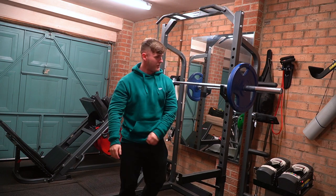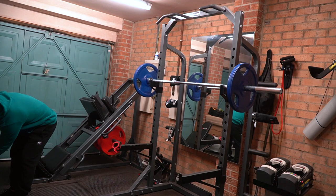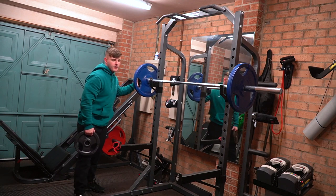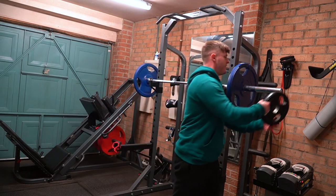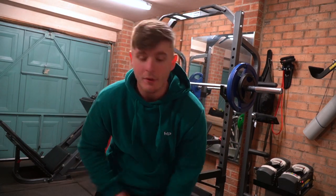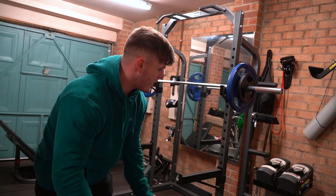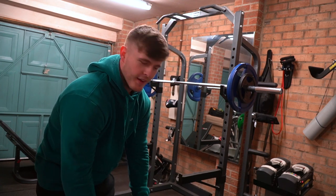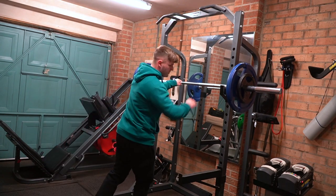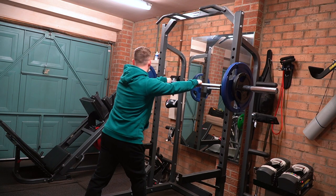Okay, we'll keep the reps low, three, a stick of five on either side, and see how we go. Oh guys, I cannot even tell you, this is bringing me so much joy right now. To be shoulder pressing in the home gym, it's freezing, I've got my hoodie on, I've got my joggers on, I hardly ever wear joggers. And we're here shoulder pressing. I hope you guys are enjoying this as much as I am. You're probably not, to be fair. But anyway, it is what it is.